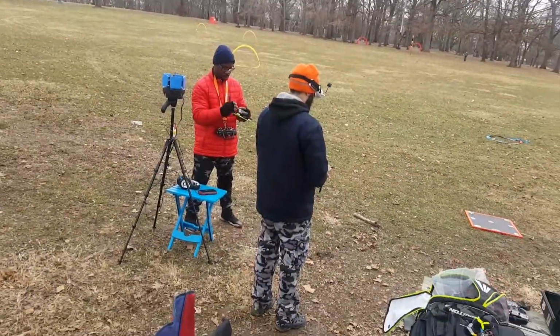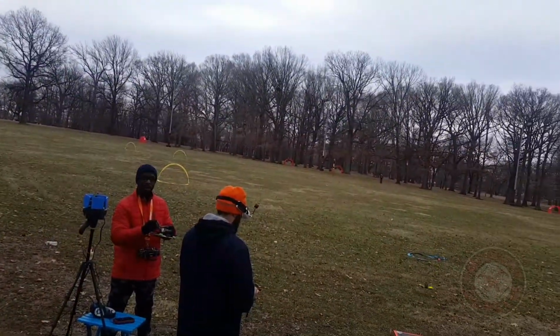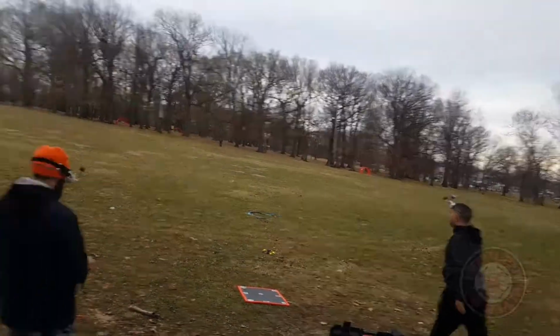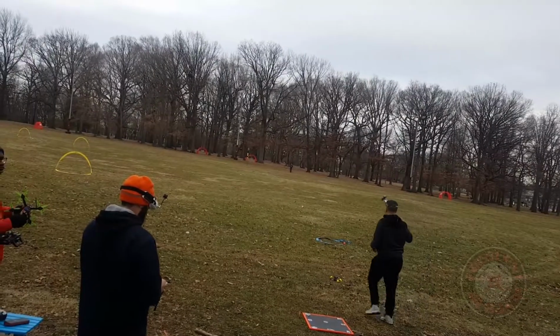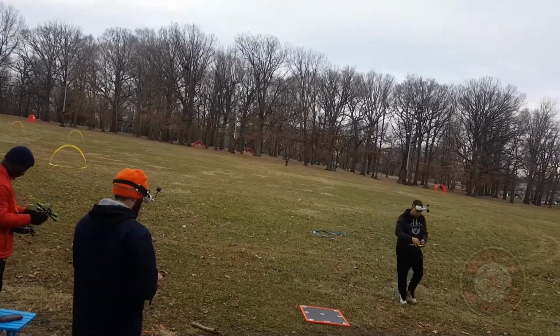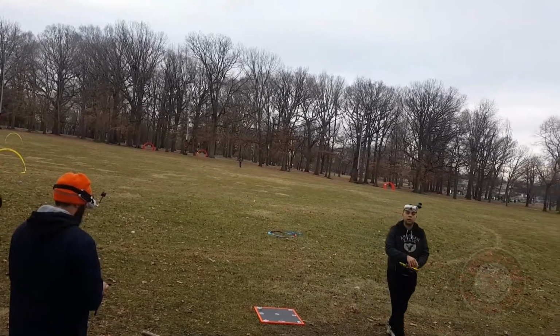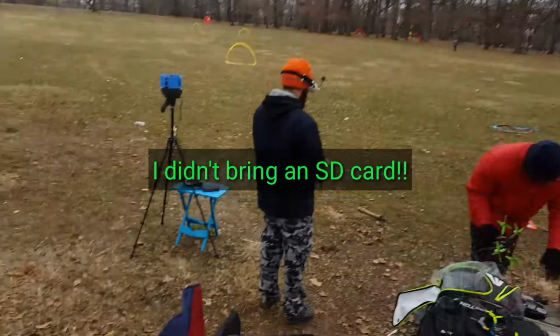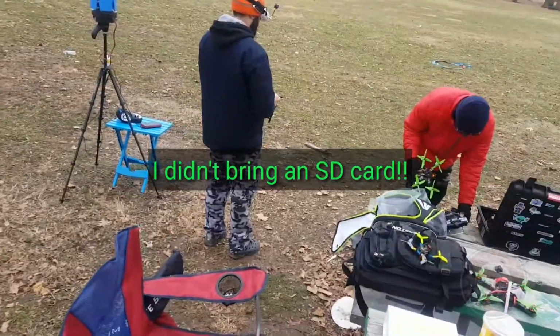I'm gonna see if it's a... No, I need an SD card. SD card? Yeah. Anybody got an SD card? I don't have one on me, no. You got one, Jay? An SD card? Oh, no. I need some tech so I can tie this fucking battery.